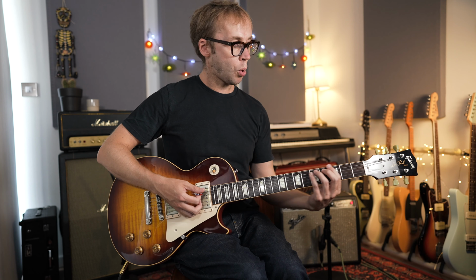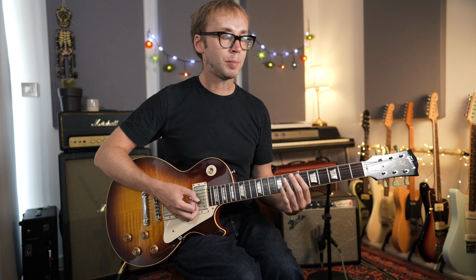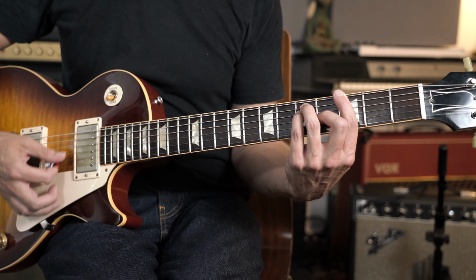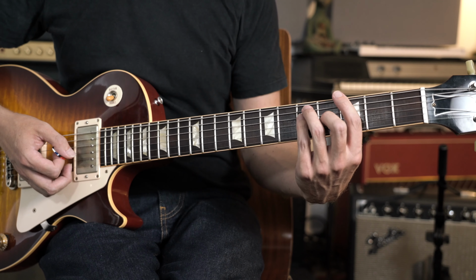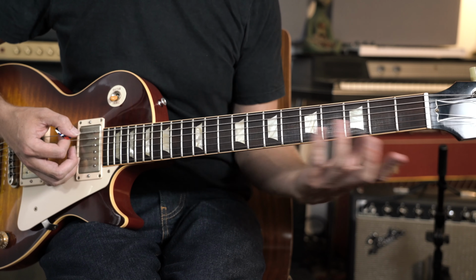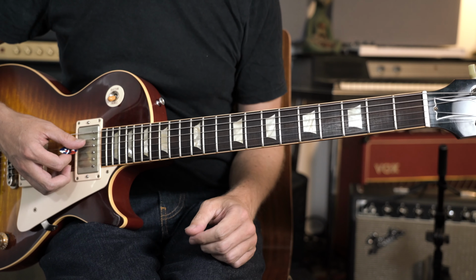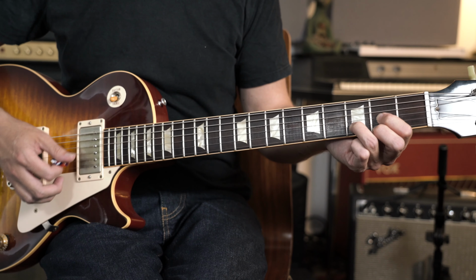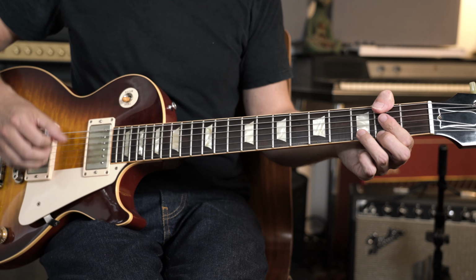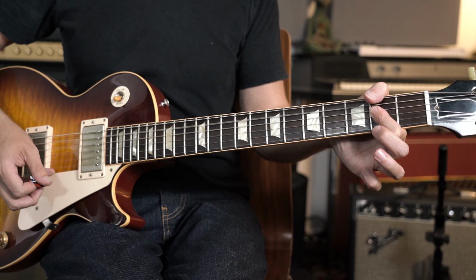So then we've got the chord hits. So it's G, D, A, and most of the time I'm just hearing power chords. So I'm playing my G chord like this, a bar chord at the third fret, but I'm emphasizing the lower notes in that chord most of the time. And then the same thing goes with the D chord. I'm holding down a full D chord, but I'm really just playing the lowest couple of notes in that chord.